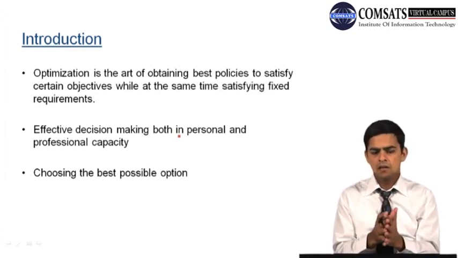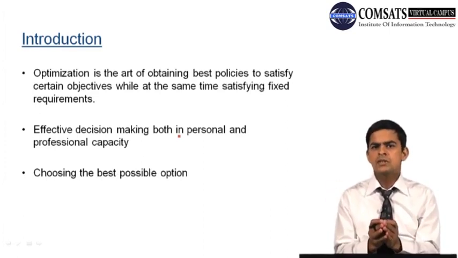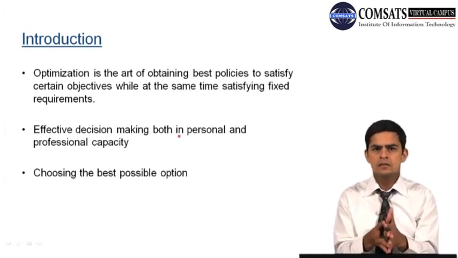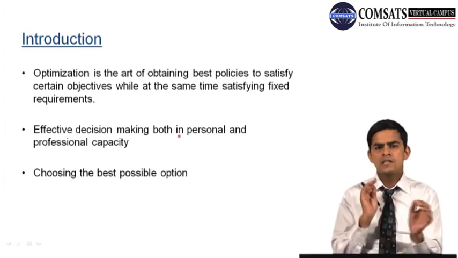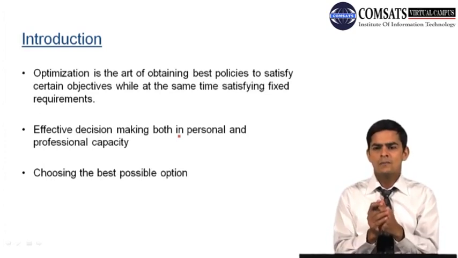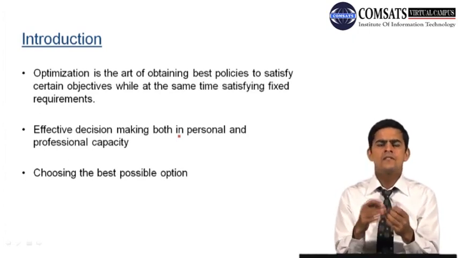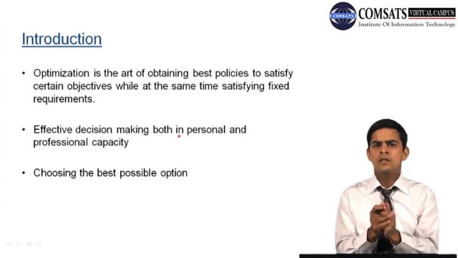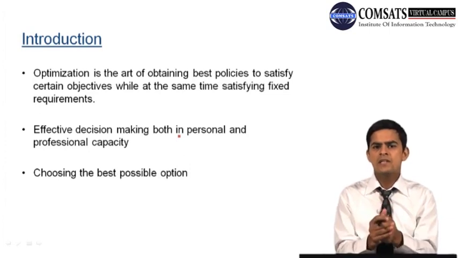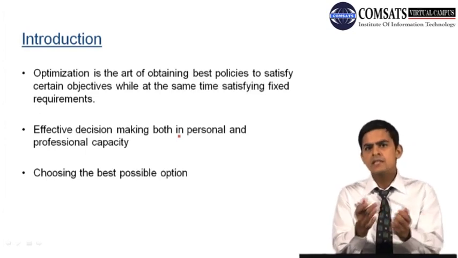So whenever you make an effective decision in a professional capacity, you have to take all the factors into consideration and then come up with the best possible decision that suits your needs, right? So you cannot just make the best possible decision. It also has to suit your needs, because if a decision doesn't even satisfy your needs, why would you make that decision? So you have to make a decision that satisfies your needs, but also minimizes the risk of, for example, disaster, or minimizes the risk of being a bad decision.